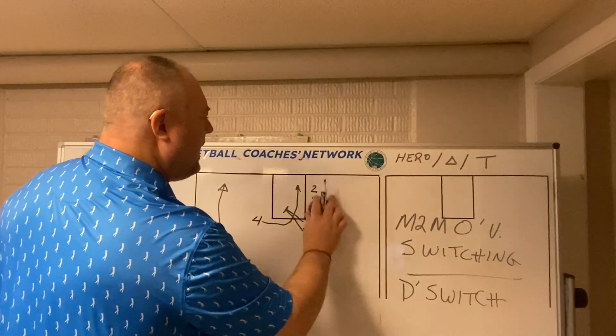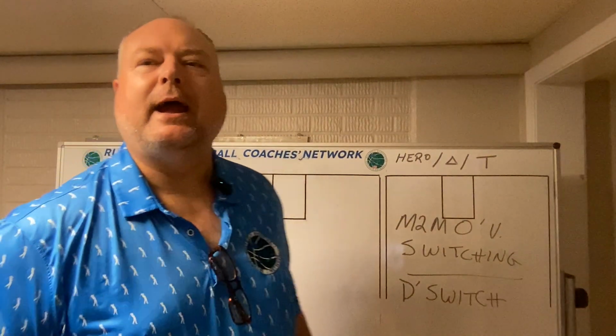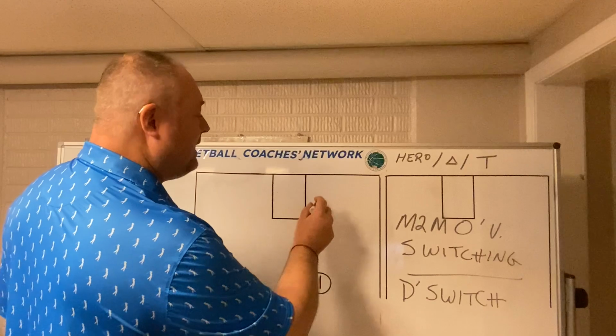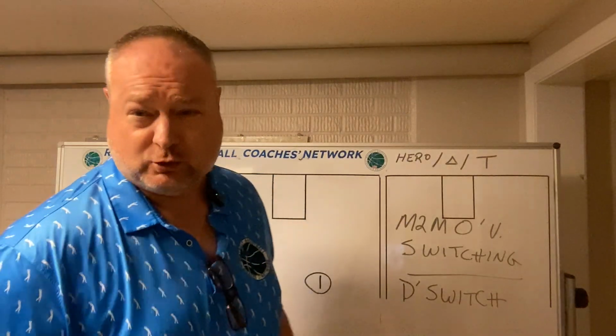So the options with the 3 players in the triangle are innumerable. They have freedom to go where they wish. And again, it all boils down to the ball being in the right location and offensive chatter. You can also utilize a lot of sets. We utilized a ton of quick hitting set actions versus teams who switched as well.